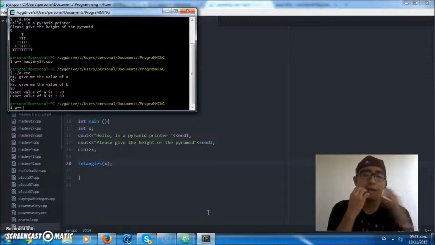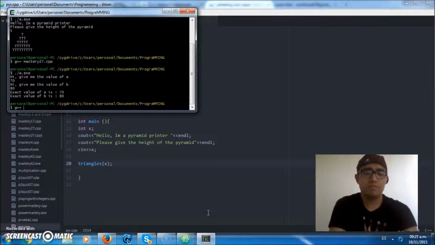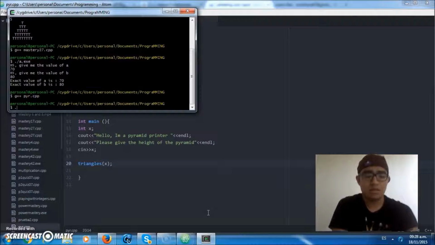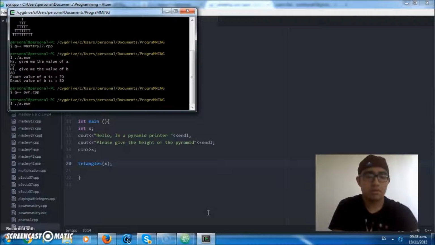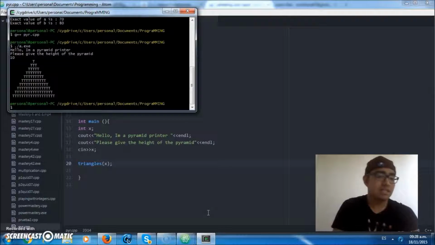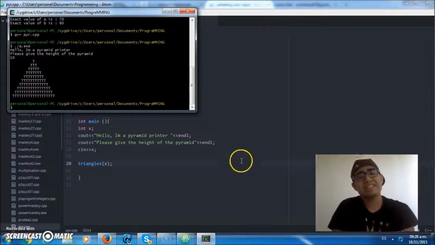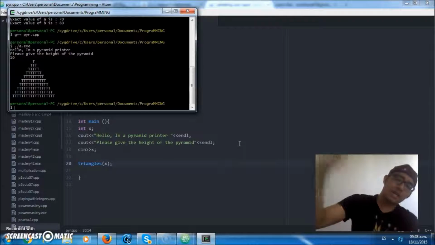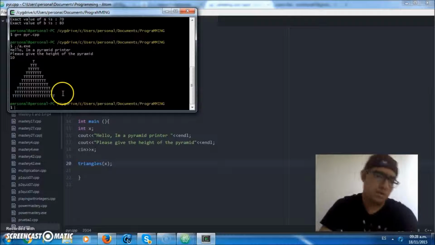C++ pyramid.cpp. 10, and that's the pyramid. So you can nest fors, or you can put fors inside a for to make a constant loop, or even make a pyramid like this.